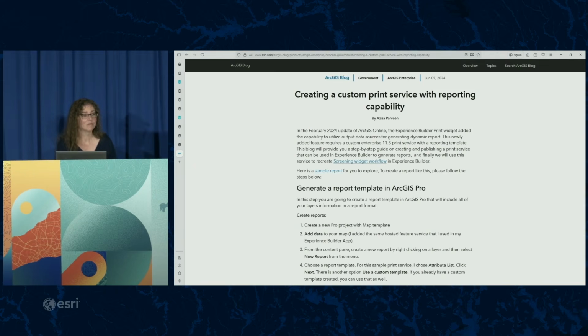Is there a way to use dynamic text to reflect the credits for the services of the web map? The question is, is there a way to use dynamic text to reflect the credits that are used, for example, like a base map in the web map? Right now, we are able to read base map credits, but not for my own personally owned services.